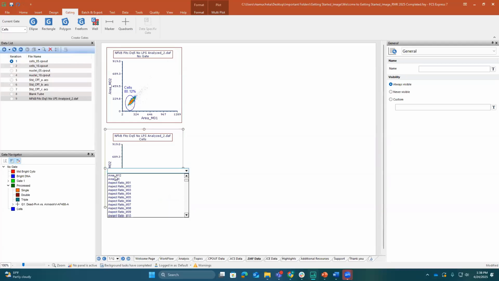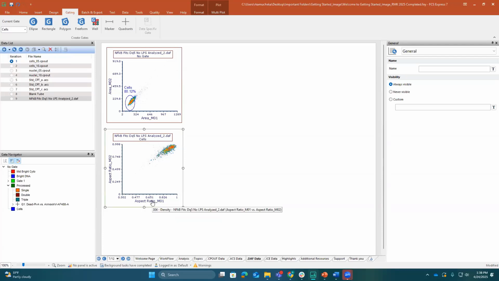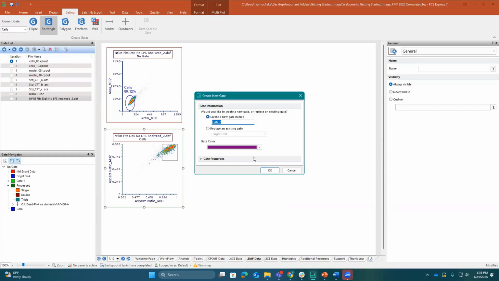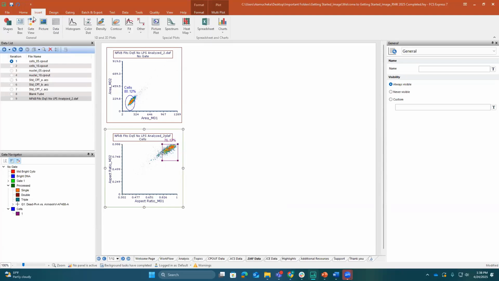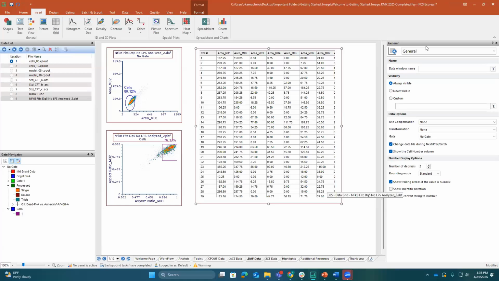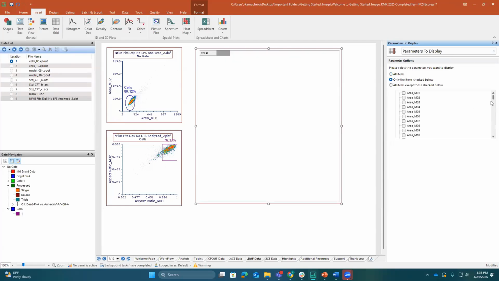And then I'm going to change this to aspect ratios here. Right, I want it closest to 1, so I'm just going to grab this corner here. I'm going to name that gate 1 and click OK. Now for AMNIS data, you also do introduce a data grid to see those images. So once the data grid is introduced, we're going to see all those parameters again. They're all there by default. After that, we can go back and check just the ones that we would like to see.